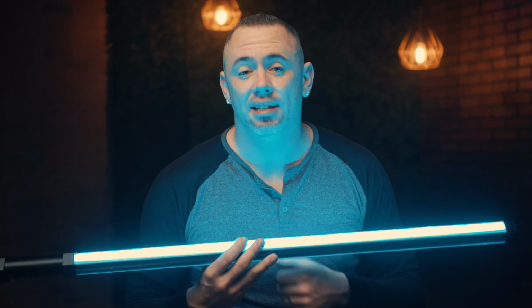Now this is a 3-foot wand that outputs up to 900 lux at 3.3 feet and combines an extended continuous variable color temperature range with a multi-hued RGB color palette. They can be tuned to meet ambient conditions, with a variable CCT that goes from 3200 Kelvin to 5600. The RGB range allows you to choose from a myriad of colors and hues, while the high CRI rating of 97 assures accurate color reproduction. The integrated battery can be recharged with the included power supply, which is nice, and the kit includes a double lamp bracket for mounting as well as a bag for convenient storage and transportation.